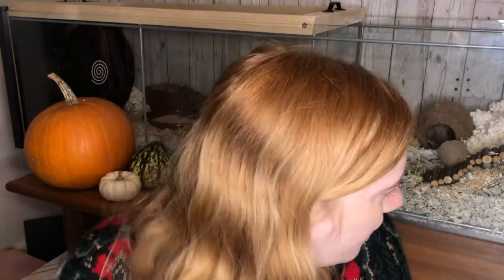I don't know. But basically my hamster is called Cornelia. She is a 12-week-old Syrian hamster. So she's just about fully grown now. Oh, she is. She's peeking. She's wondering what's going on. She's a 12-week-old Syrian hamster and she's a banded sable print hamster, which is my favourite hamster print ever. I think she's absolutely gorgeous.